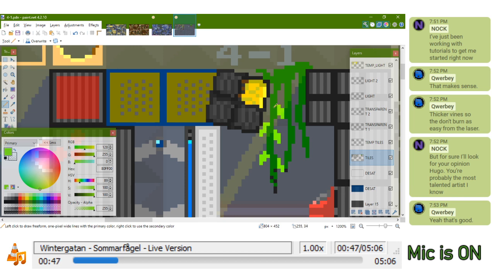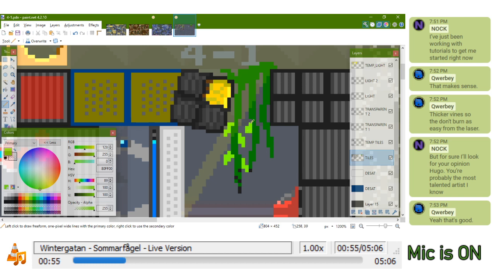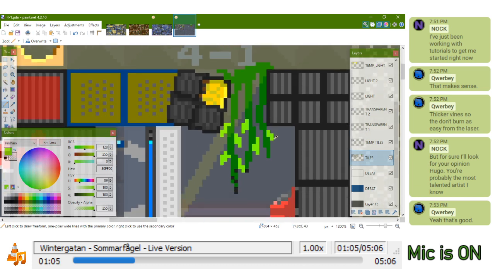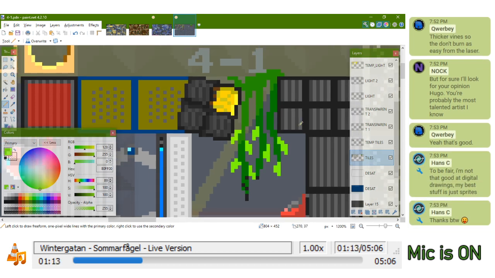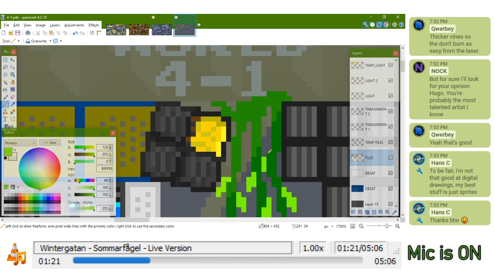So they have thicker leaves, or bigger leaves. Well, I was talking about your pixel art.